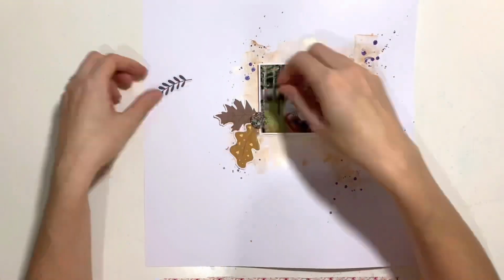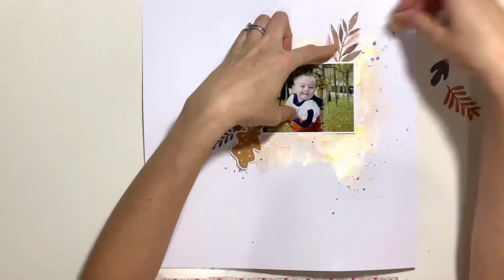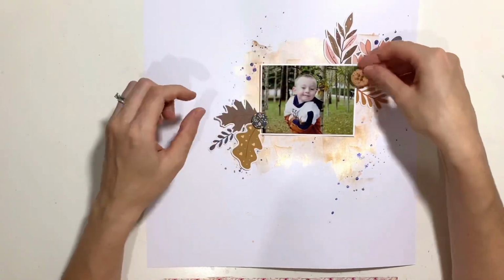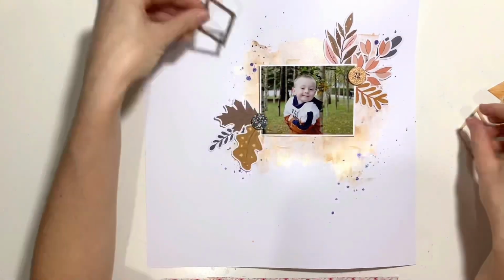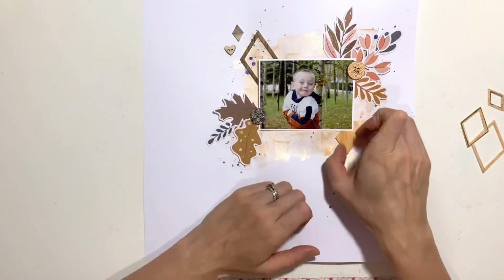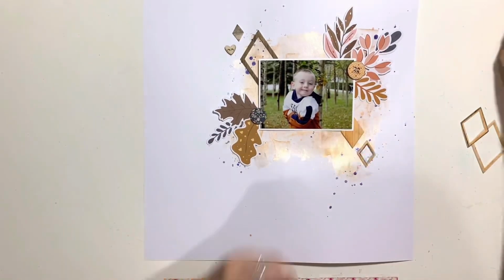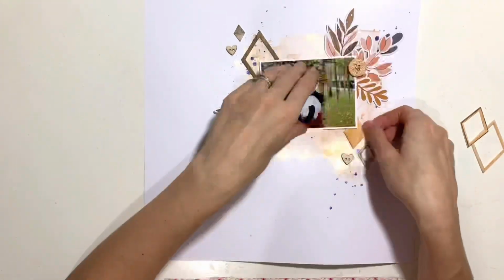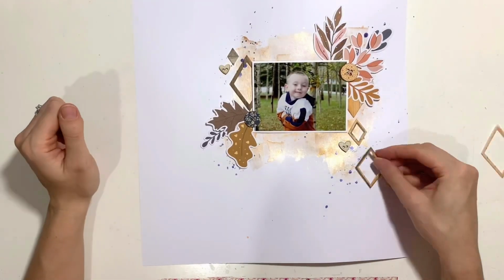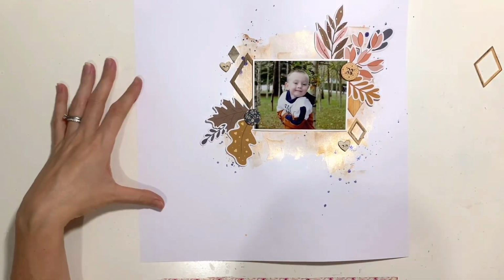So that's all dry now, and I'm going to come back in and start rebuilding my layout, trying to remember where I had everything. So I've got my leaves, I've got my buttons, and I've got my mixed media. I will come back in a bit later and add a tiny bit more in the way of mixed media, but for now at least I've got my 3 recipe elements ticked off. So now all's left to do is figure out how I'm going to use my border punches on the page.